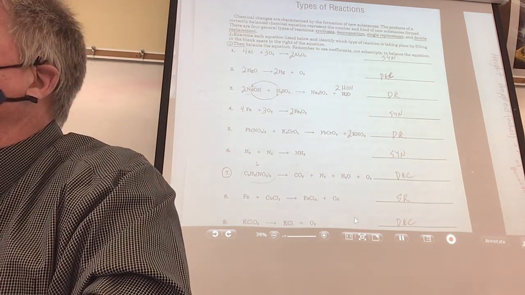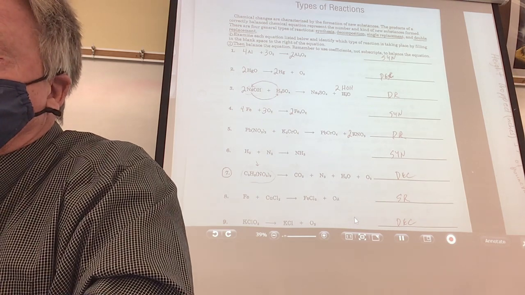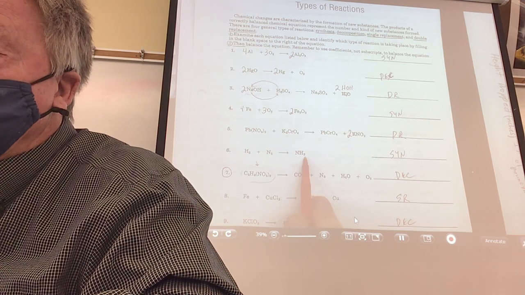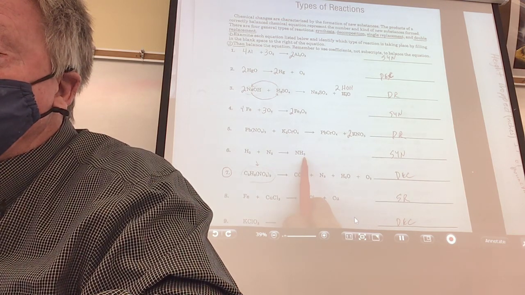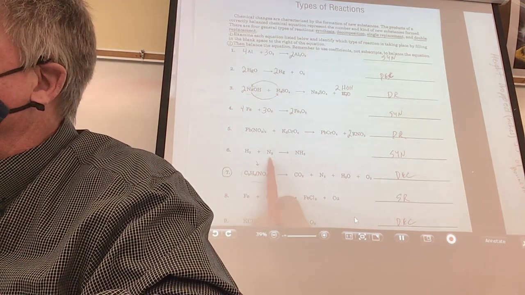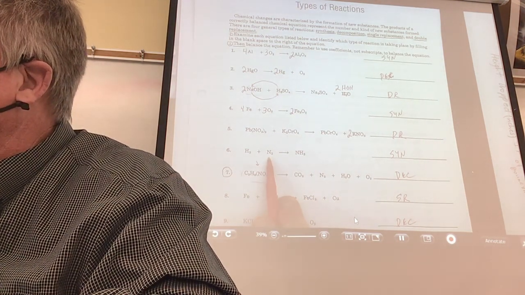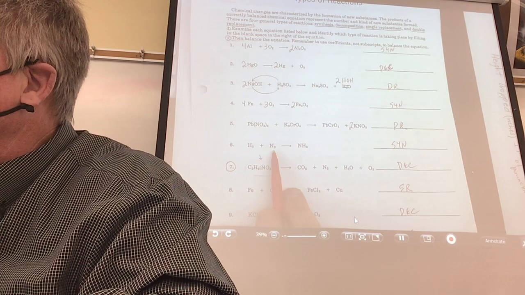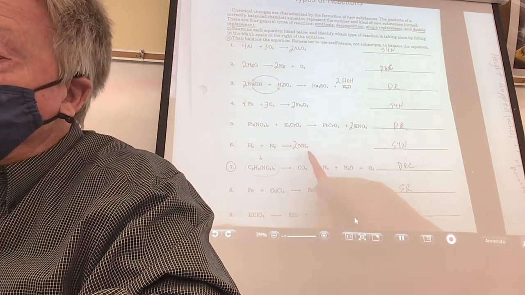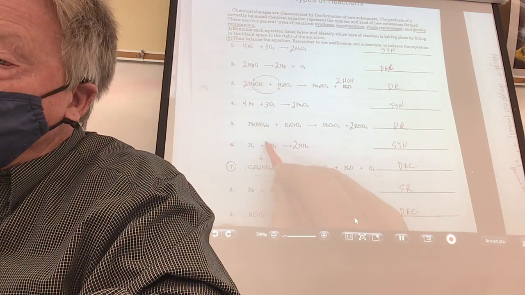Volunteer for number 6. Yes, Sarah. So there's 3 hydrogens as a product, so you need to put 3 in front of the. Wait a minute, but you notice there's 3 here, but you should tell them that there were only 2 here. That's an odd even mismatch, right? Yeah. Okay, so go ahead. You put 3 in front of the hydrogen. Okay. 2 and then 2 in front of the NH3.